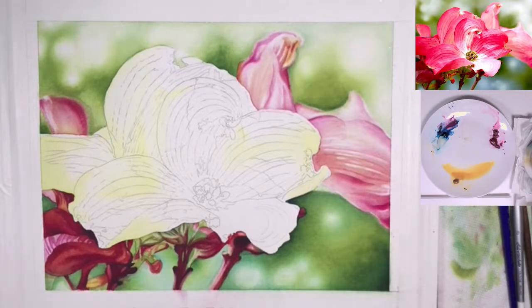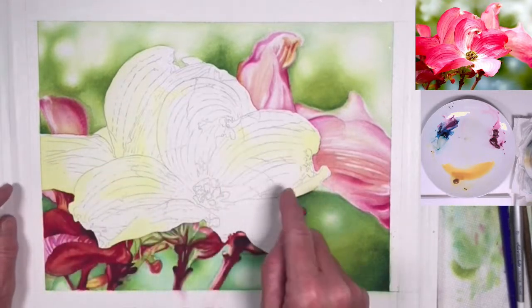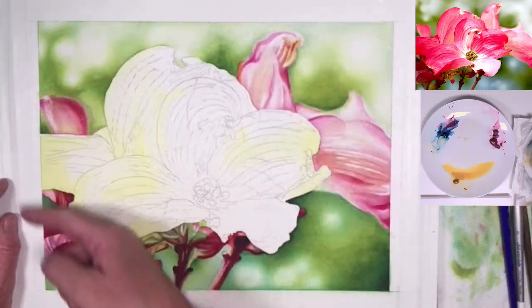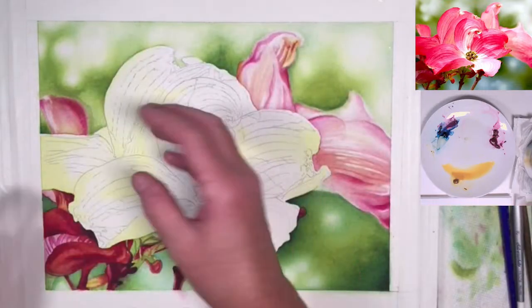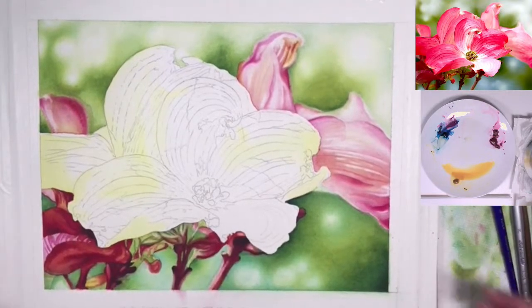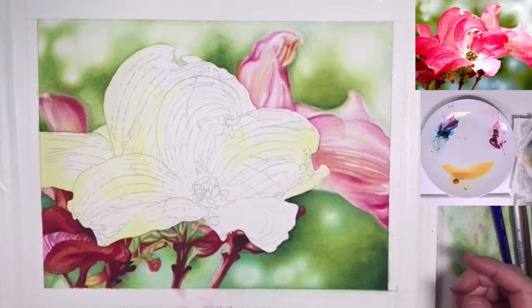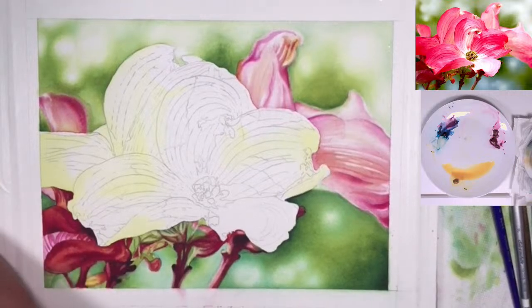I'm trying to teach you the skills to build value, the workhorse of the painting, saturated or unsaturated color, how to blend out a background, and how to make things really come forward. So those are really the skills that we're building, and those can be used with anything. So yeah, now I just need to let that dry, and then we'll go on from here.